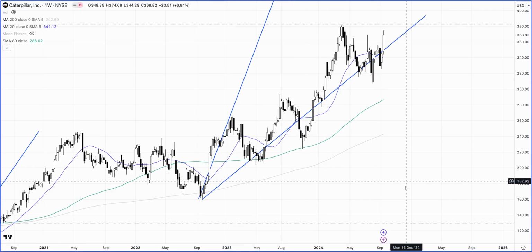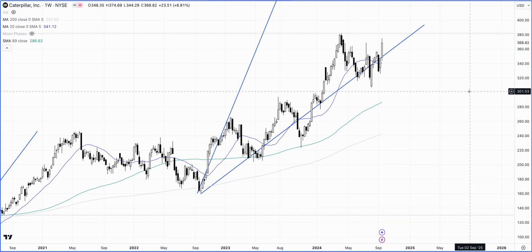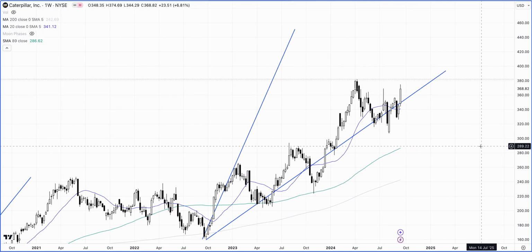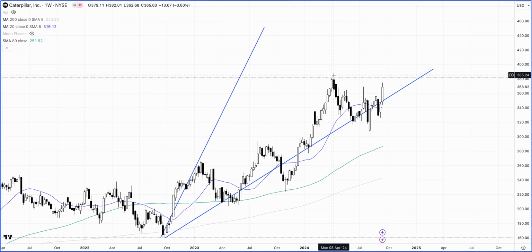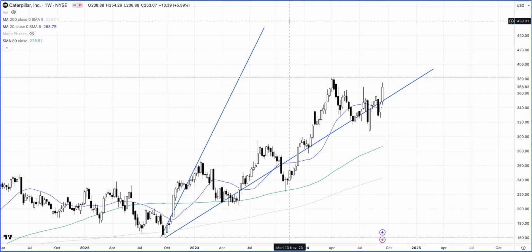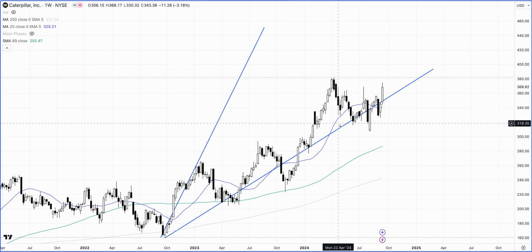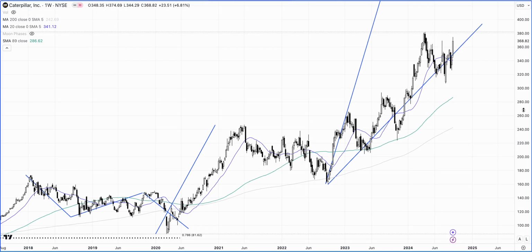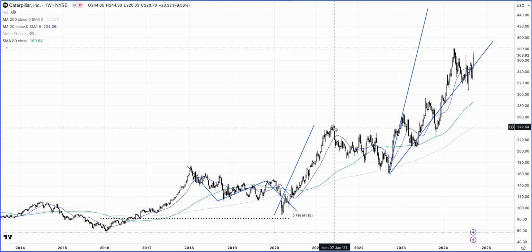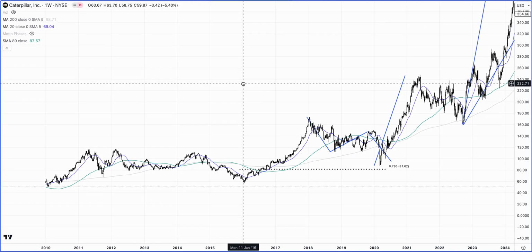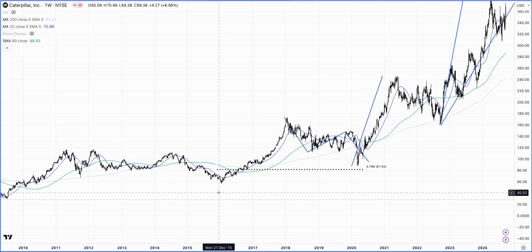And CAT is part of the Dow Jones, which is a price weighted index. So if CAT, the Caterpillar stock, is going to move, it will also have some impact on the Dow Jones index, and of course it's part of the industrial stocks group. So here what we're looking at, the bigger ABCD, 450 mark. This is the kind of consolidation which is taking place, and it has broken out of consolidations before, for example this part around here, and the most interesting one I'll show you is right here.